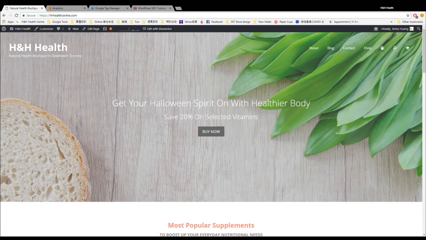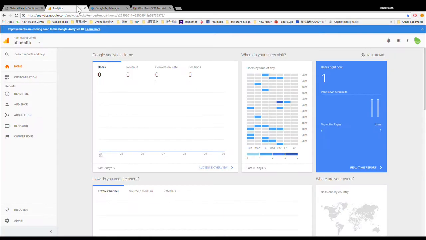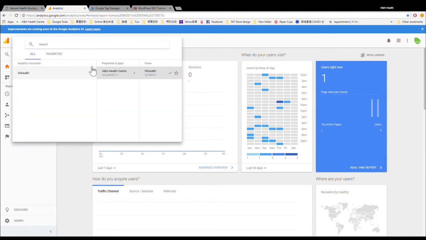So now, what we need to do is to create a Google Analytics account. We're currently in my development store for H&H Health in downtown Toronto. It's a natural health boutique. So what we need to do is go into Google Analytics. You will need to create a new account. I already pre-created an account, but it's fairly easy.